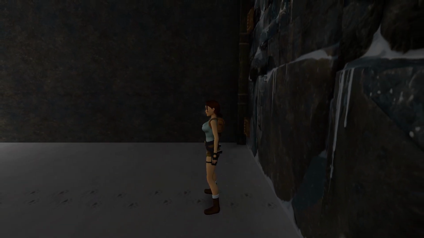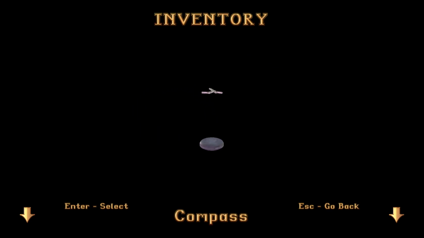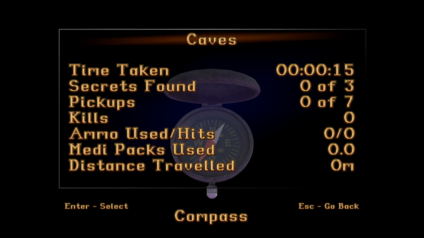There's no overcoming this legendary introduction into the first Tomb Raider. It tells us everything we need to know about Lara. So let me officially welcome you to the very first level of the first game, called Caves.